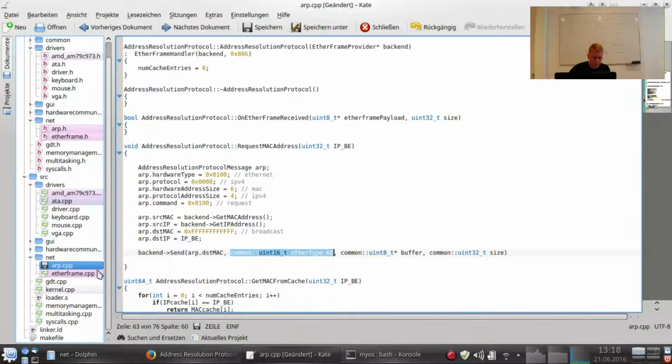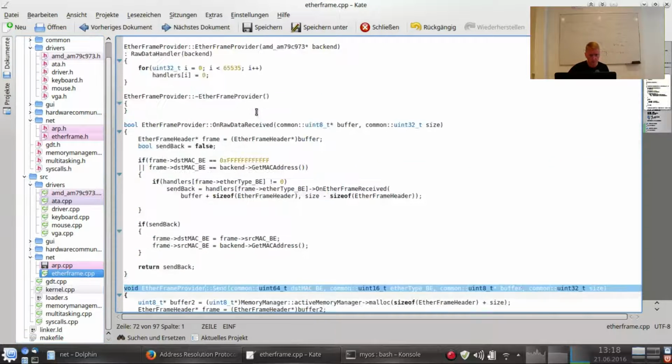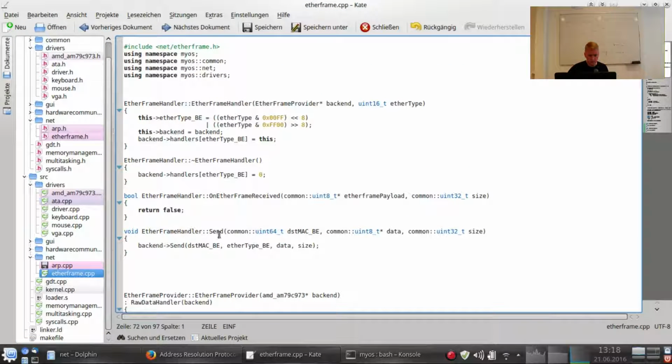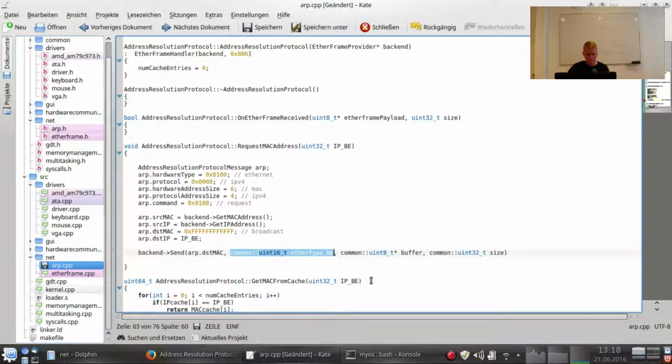We have inherited this send message here where we don't have to specify the ether type manually. So we don't have to send this to the backend manually.